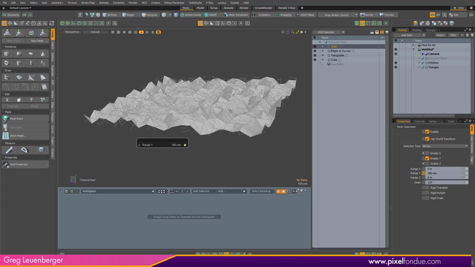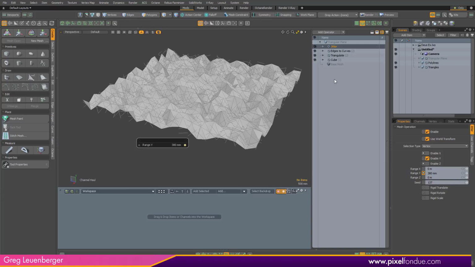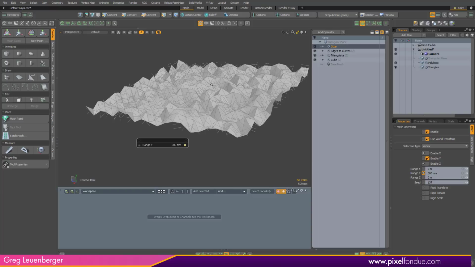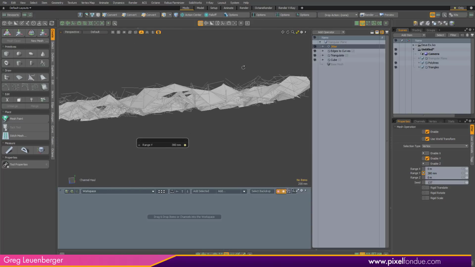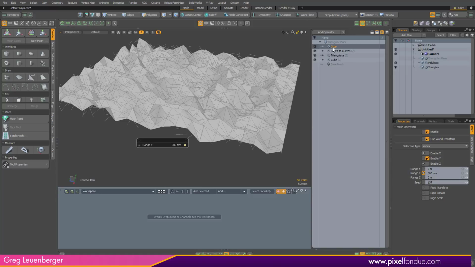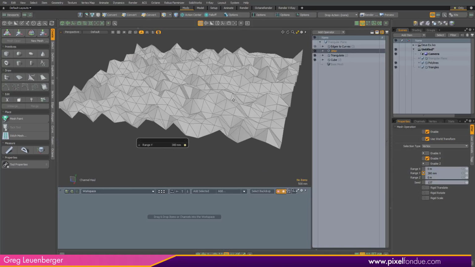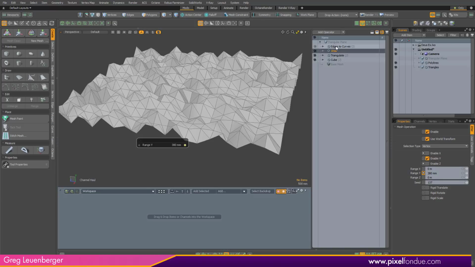That's because, if you remember, the order of operations here is from the bottom up. So I made a plane, I triangulated it, I created edges, I added polyline curves where the edges are. And then I jittered everything, and it didn't jitter everything together. The polyline curves are jittered separately from the triangles. So what I want to do is drag that underneath there, and now they're all jittered together. So that's the nice thing about order of operations over here.